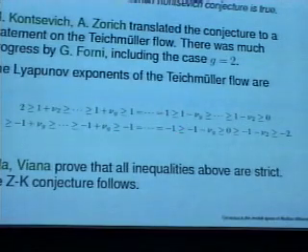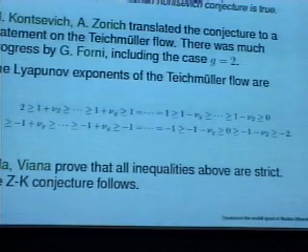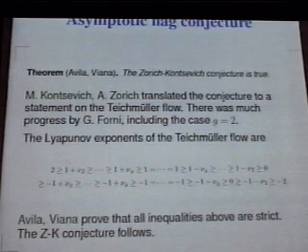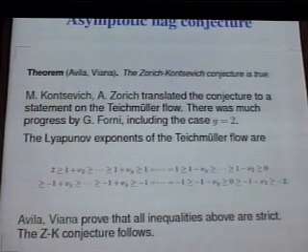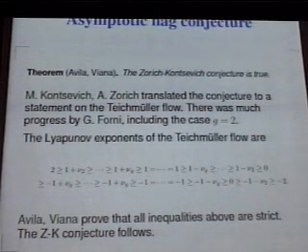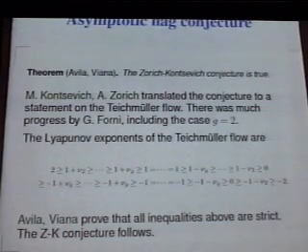And what Artur and I actually do for proving this, the Zorich-Kontsevich conjecture, is to prove that all inequalities are strict, which is a fine, detailed statement about the behavior of the Teichmüller flow. And then from that, the conclusion that you have this asymptotic flag governing the behavior of geodesics for individual directions and individual translation surfaces is, well, a non-trivial consequence. In some sense, it's contained in work that had been done before by Zorich and by Kontsevich.